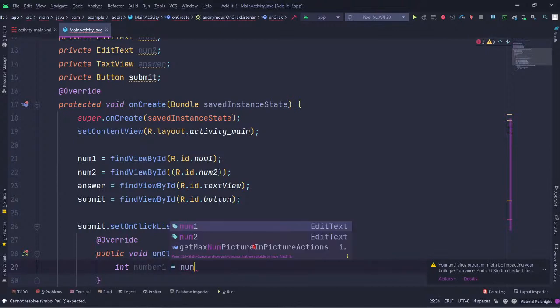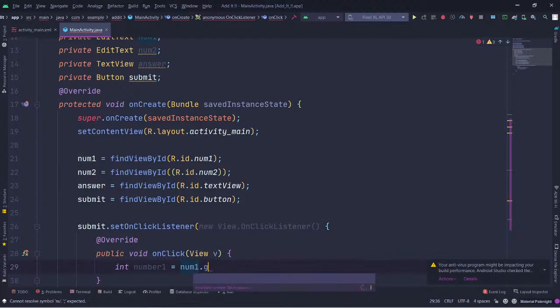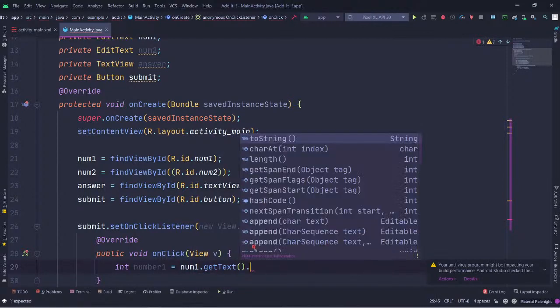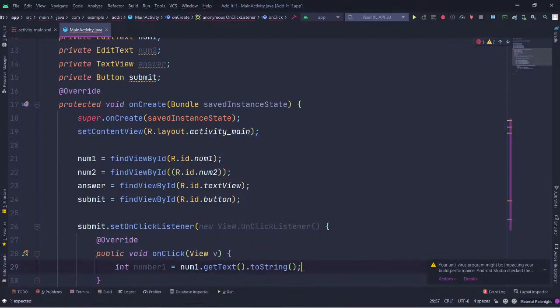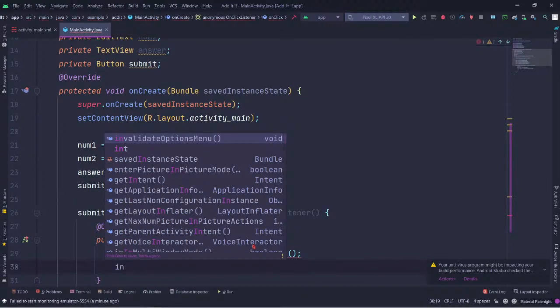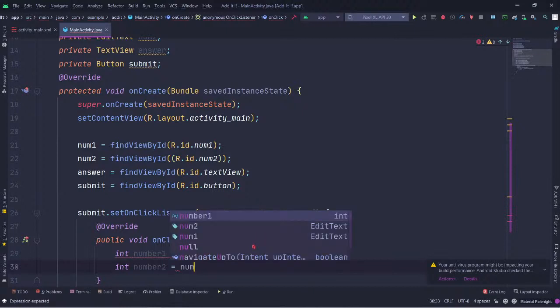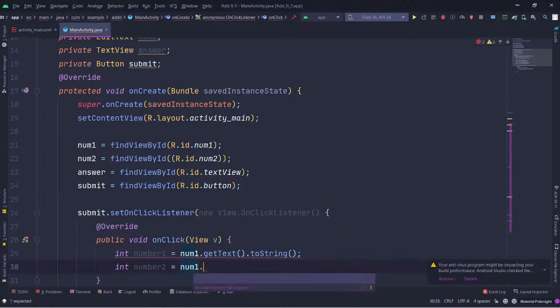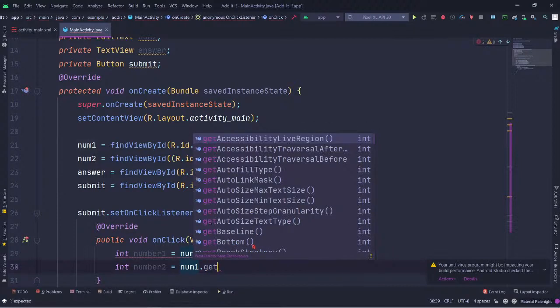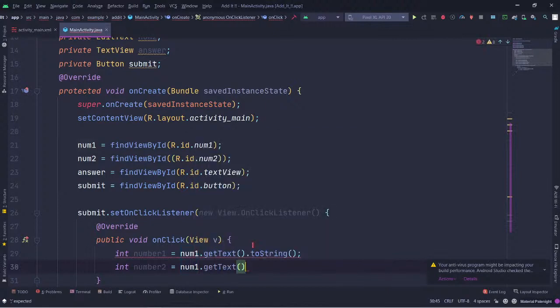Then we are going to give it num1.getText().toString(). Save it, do the same again, int number2 is equal to num1.getText().toString().